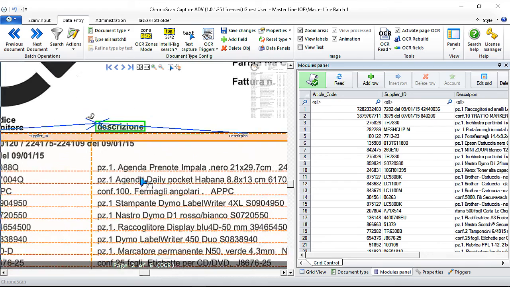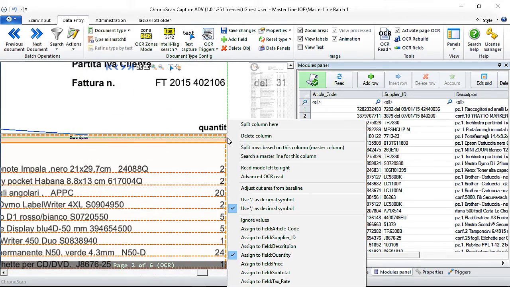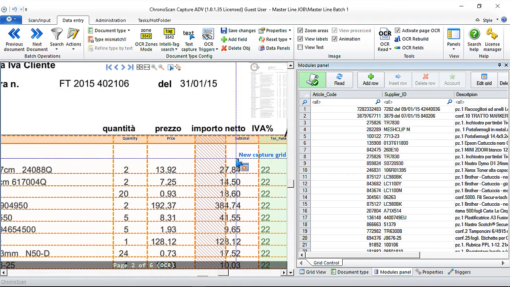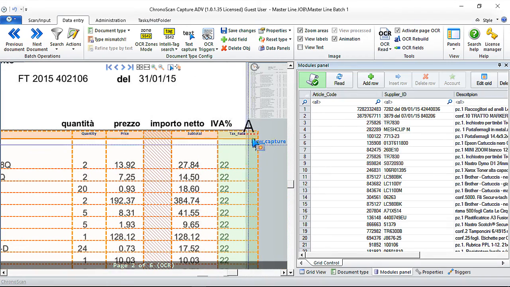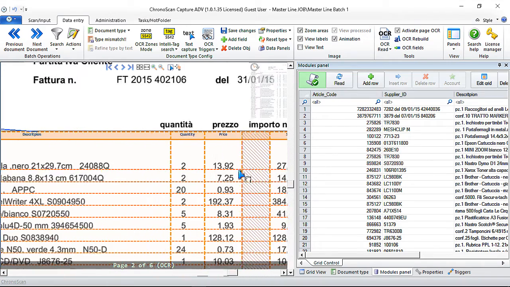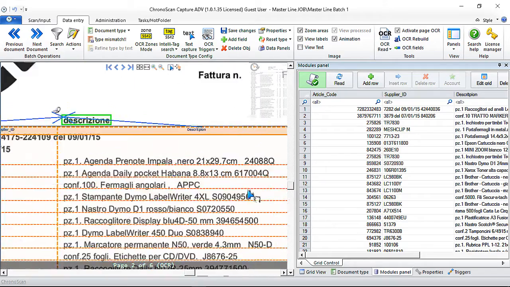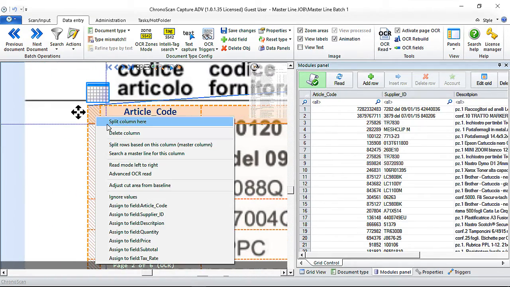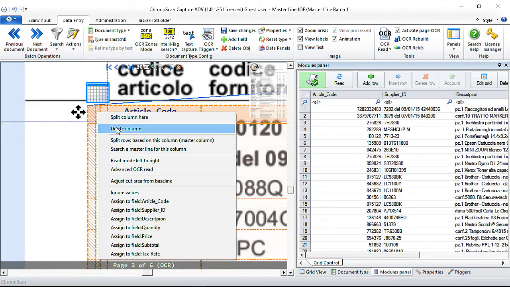There we go. Everything went a little bit too much to the left. Here it is. And there we go. We can move to the right, but we can't move to the left. But it doesn't matter. Now, I'm going to split again and do the search.